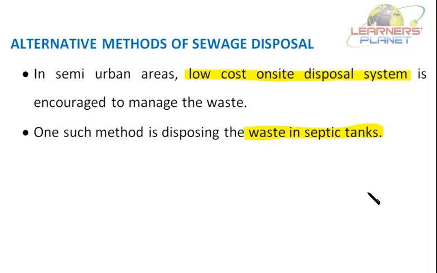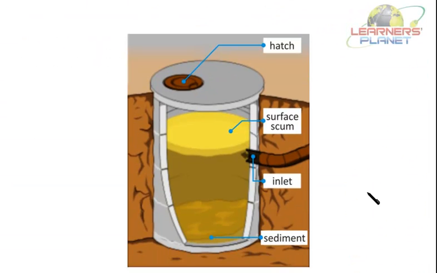If there is any leak in this on-site disposal system, definitely there will be contamination in the water, and many waterborne disease outbreaks will occur. So this should be taken seriously at a national level. Right, so this is one such figure of the on-site disposal system. This is the picture of the on-site disposal system.